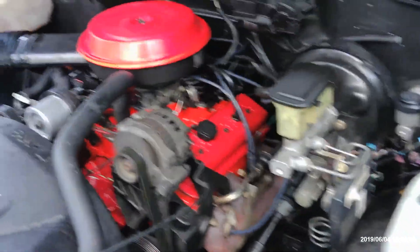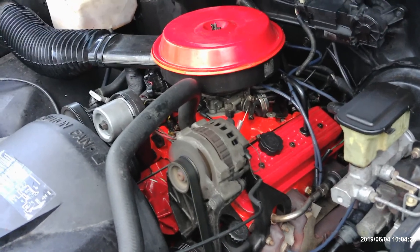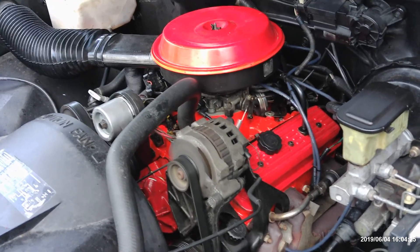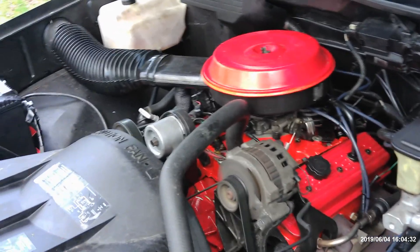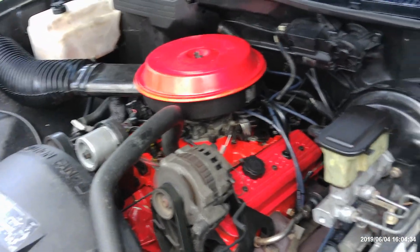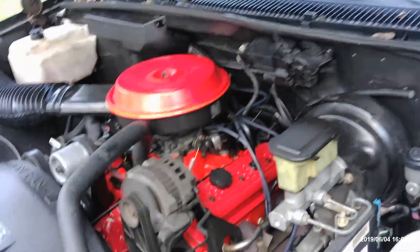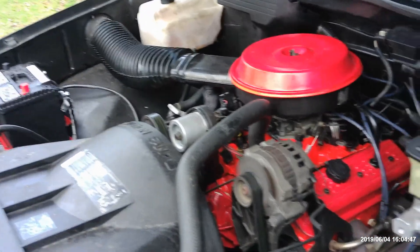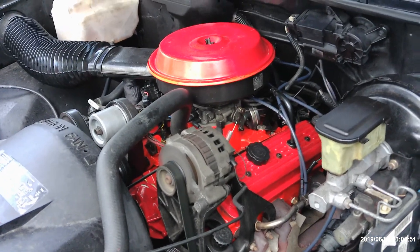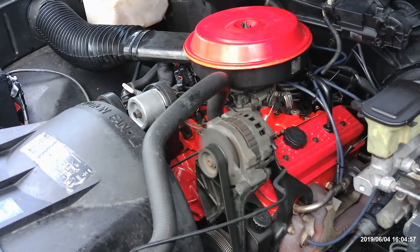This is a Napa motor. I built this motor, but it's got all Napa parts in it. Everything's Napa. I'm not one to go buy cheap auto parts from O'Reilly's or AutoZone and all those other auto parts houses that don't sell good quality parts. I want good parts, so everything's Napa — and Napa's not paying me to advertise, I'm just showing you my personal preference. She runs real well.